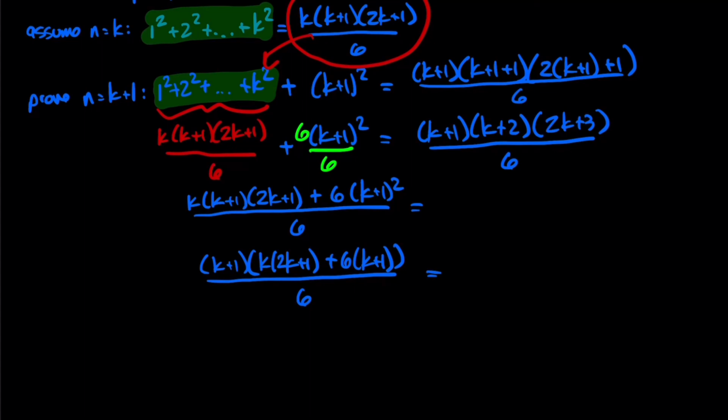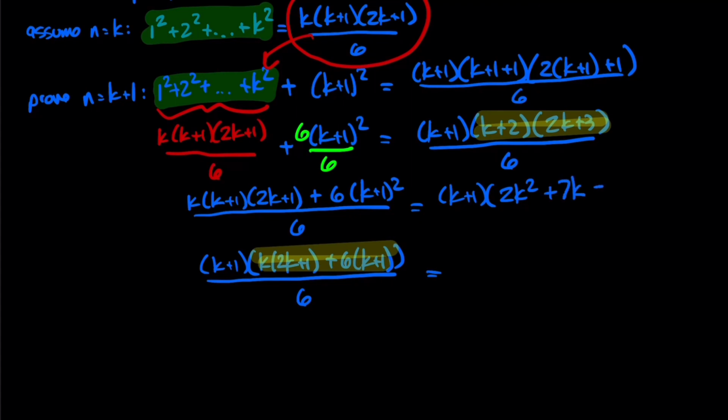So now look at our two expressions. I've got the 6's in place. Those are the same. Now I've got this k plus 1 factor here and a k plus 1 factor there, so I'm good. All I would need to do now at this point is to get this stuff here equal to that stuff, and then both fractions would be equivalent. So I think that's pretty easy to do. I'm just going to distribute here, distribute there, clean that up, and I should have a trinomial. Here, I'll just do FOIL and get a trinomial. So I'll actually do that next. That gives me k plus 1 times k times 2k is 2k squared. I've got a 3k and a 4k. Combine those, you get 7k, and 2 times 3 is 6.